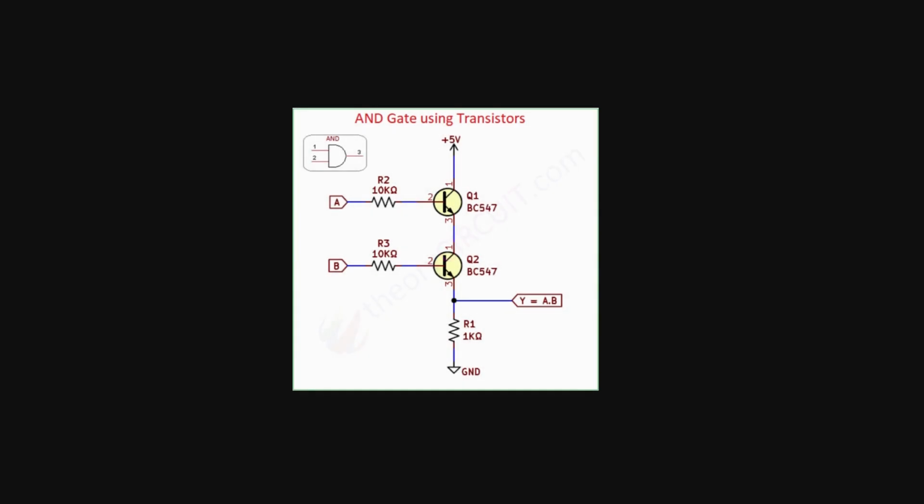First, the AND gate. Instead of mechanical switches, we can use transistors, which act as a controllable switch for the electric signal. An electric signal to A turns on the first transistor. An electrical signal to B turns on the second transistor. Only when both A and B are on, the current flows to the output. If either A or B is off, the circuit is incomplete and Y remains off.